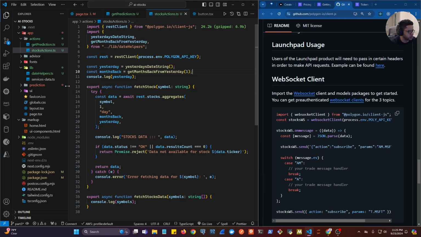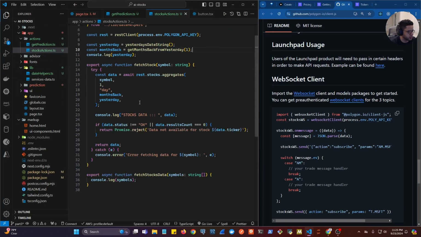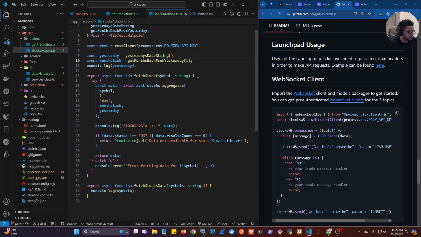So cool, and you should be able to find that in the description. Okay, cool. So this is what this function is going to do.